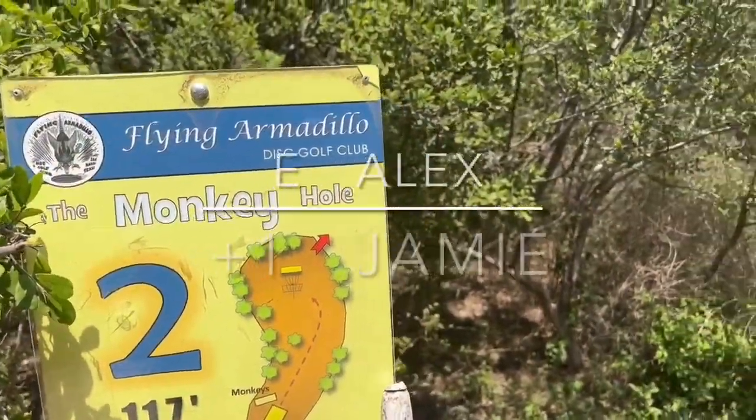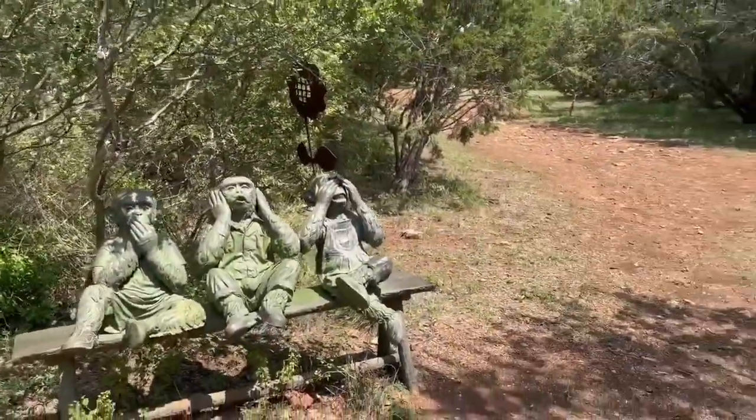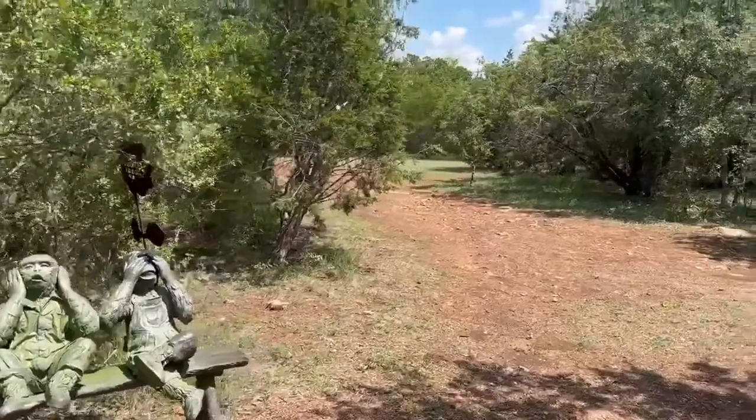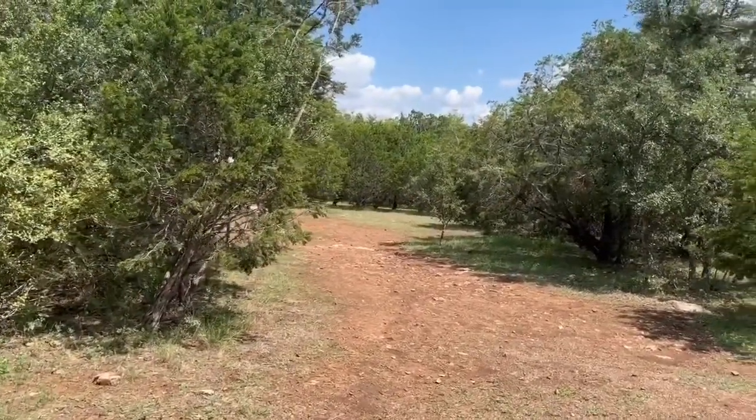Hole two, the monkey hole. Three monkeys are watching you throw and the basket's location is insane. So keep your eyes on the fairway and pray for that rare day when your disc has an eye for the chains.